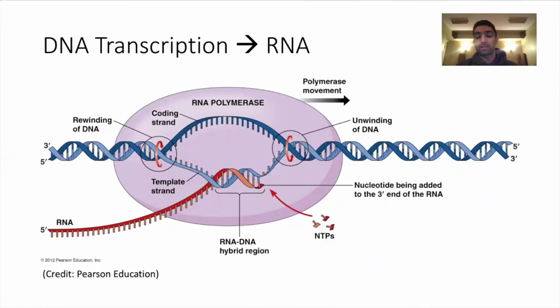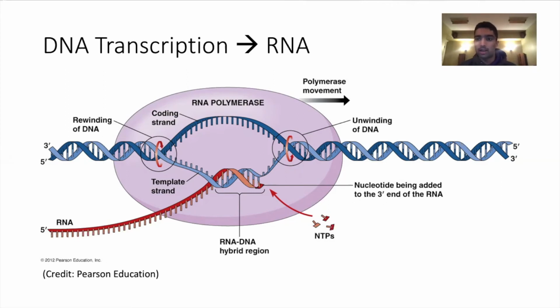All right, so here you can see DNA transcription into RNA. So RNA polymerase binds to the DNA double strand and it opens it up just like the helicase did in replication. And then as it tracks along the DNA, right, it follows the DNA, it takes nucleotide triphosphates. So those are the building blocks of RNA, and it clicks them together so that they're complementary to the DNA that it's following. So what do I mean by complementary?